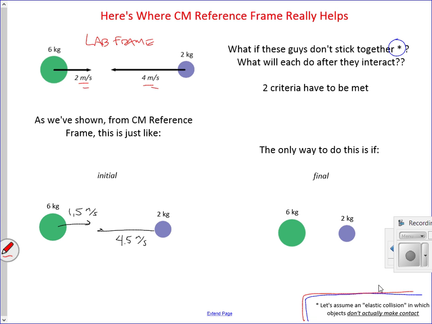All right. If that happens, well, I don't care what kind of interaction it is. What's going to happen is the net change in momentum is going to be 0. That's true no matter what. But for this perfect kind where things don't actually touch each other and we don't get any surfaces or objects changing temperature and heating up, we don't lose any kinetic energy. So what we get is a net change in kinetic energy of 0. So this says, of course, momentum is conserved. This says that kinetic energy is conserved.